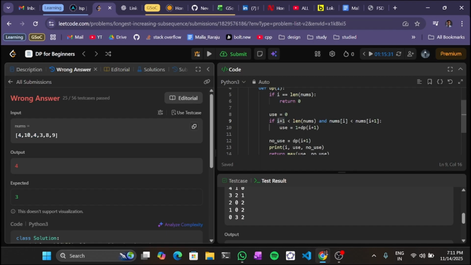But we are using 4, 4, 8, 9. 4 is less than 10. Okay, well, that is wrong. We don't have to check the adjacent values actually.